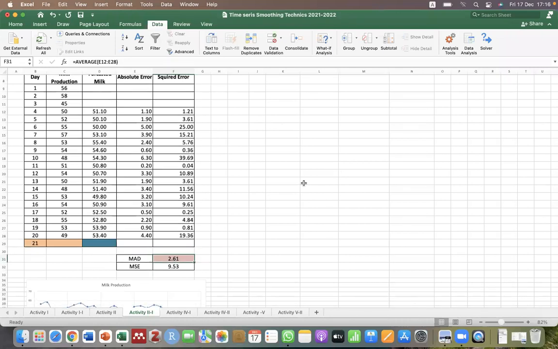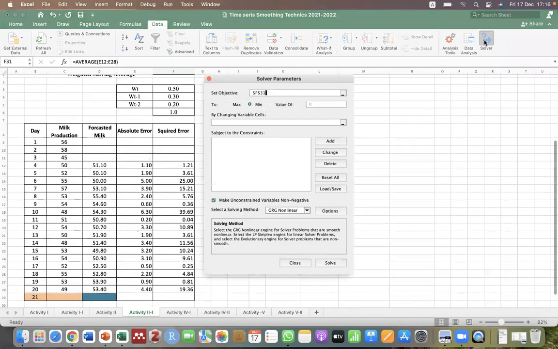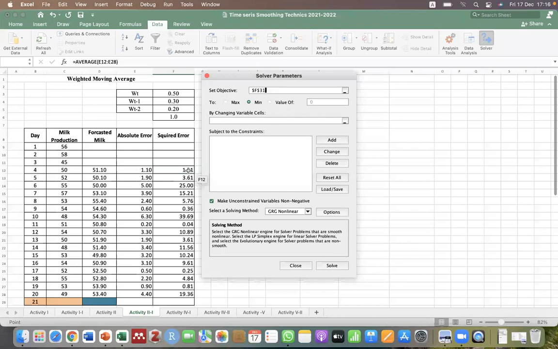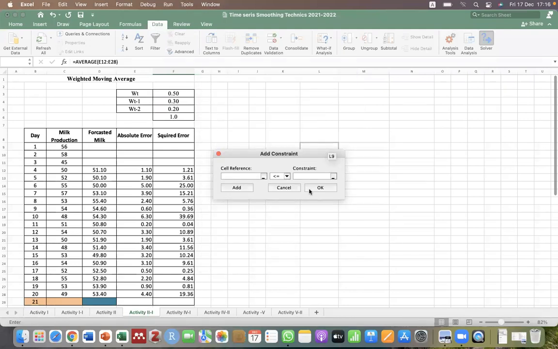Because I made a few changes, it automatically changed. Right, the Solver function is applicable. Then we are going to minimize by changing the weights, so we are going to add some constraints. The constraints are that any of these three weights should be less than or equal to 1.